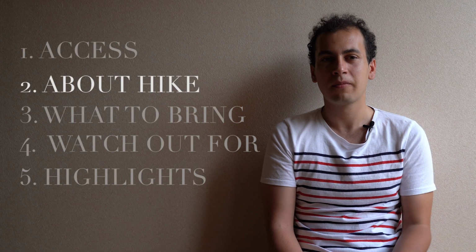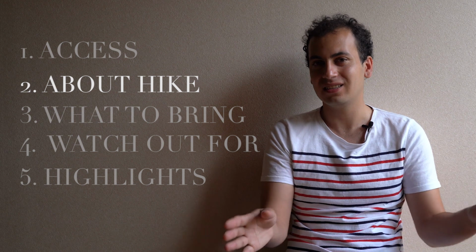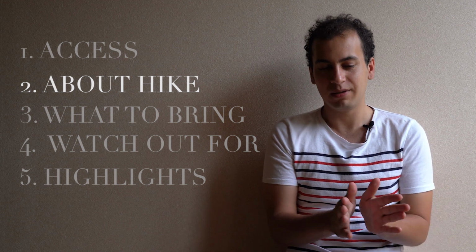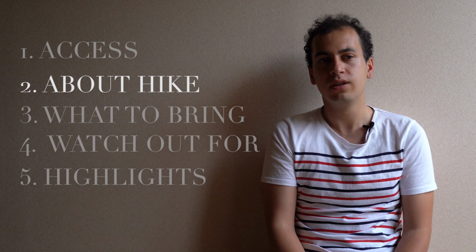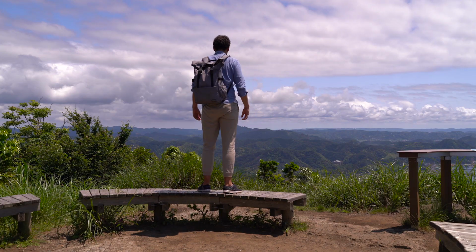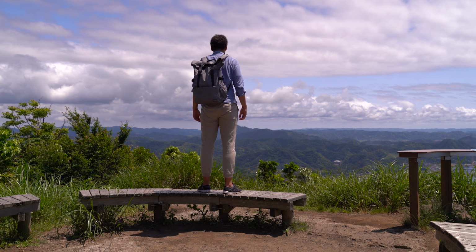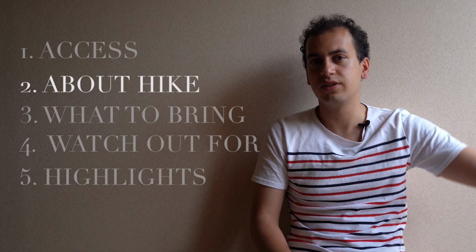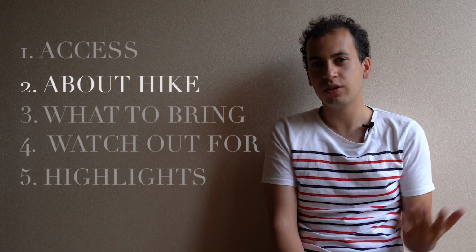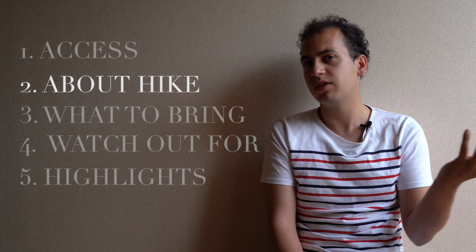That's really interesting. And then if you continue along the quarries, you're going to have a branch again. As I said, it branches off quite often. If you go to the right, this is going to be to Tokyo Bay Observatory, which is a kind of cool observatory. It's really wide and open, and you have some great views across Tokyo Bay. You can sometimes see Mount Fuji if the weather is clear. You can see some other parts of Chiba prefecture. But honestly, you get better views from the top later on, so you can skip this for now.